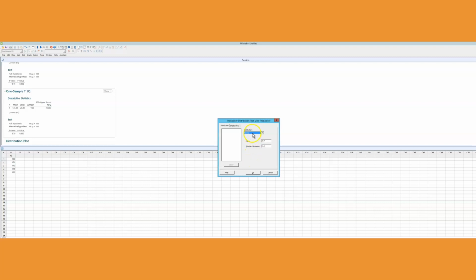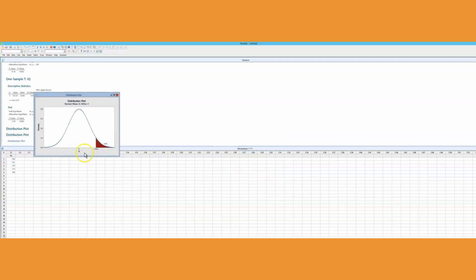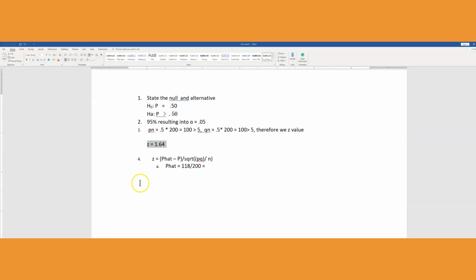And here we go. We have to use the normal distribution. If it's not there, you have to change it. We're going to leave the mean at zero and the standard deviation at 1, and we're going to go to the shaded area. It's going to be the right tail at a probability of 0.05 for alpha. I'm going to click OK. And notice we get that critical value of 1.645. Again, this is a positive value, as you notice, so I'm going to go ahead and put that here.